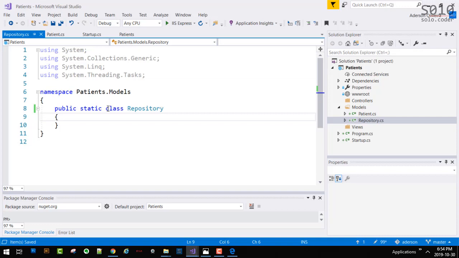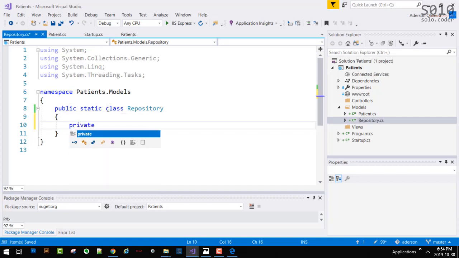Some private, some public. Otherwise you can't call it. So let's make it private, because in object-oriented programming, usually we keep data private and we expose the data via public properties. That's what we're going to do. We're going to have a private list of patients and a public method that will allow the external world to use that repository.